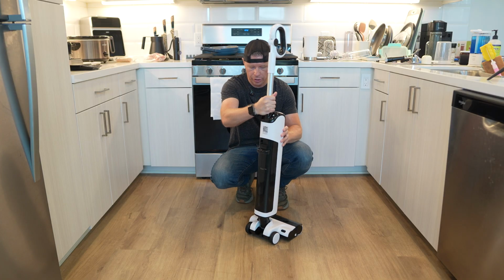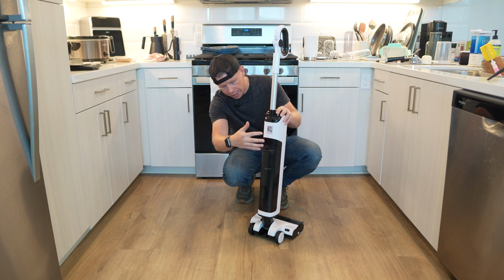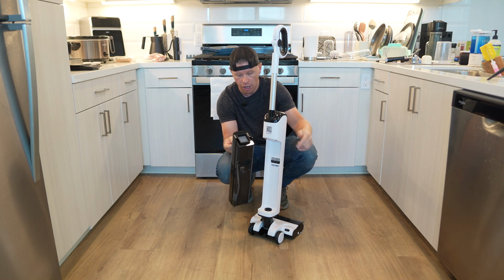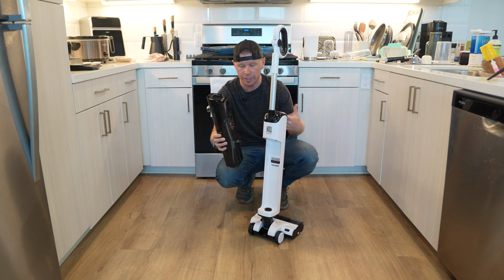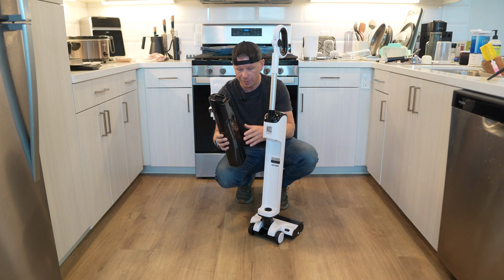Now on the back here, this is going to be both your clean and dirty water container. So you press a button here, this easily comes out for you to fill it. That's where the filter is at the top. One thing that's really cool about this is that you have your dirty water and your clean water all in one tank. You don't have multiple tanks to worry about. It's all done in one. And of course, I'll show you how to fill this up and everything like that.